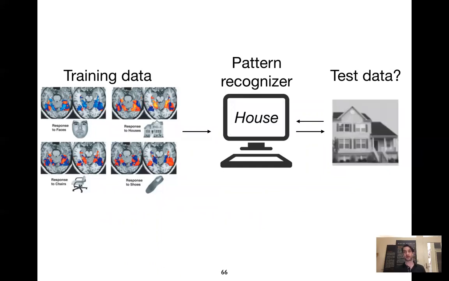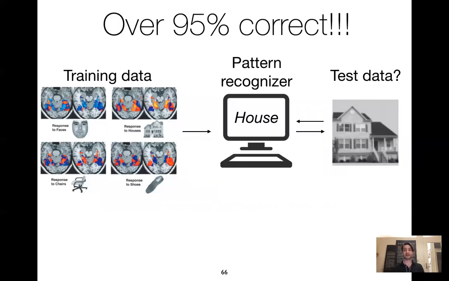And in this particular case, sure enough, it is a house. And so you'd be like, yes, the algorithm did a good job. It got that correct. It actually turns out that neuroscientists can get stuff like this correct like 95% of the time. It's almost trivial at this point that you can read someone's mind and decode what it is they're looking at without ever seeing what they look at, just by looking at patterns of activity in the brain, okay?